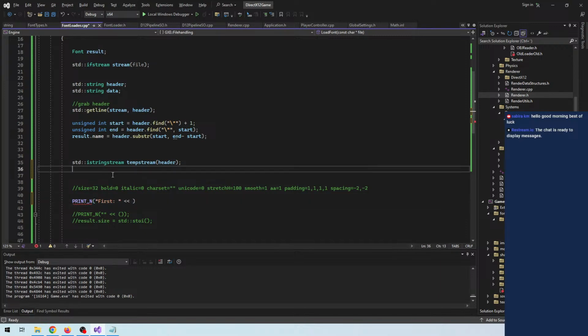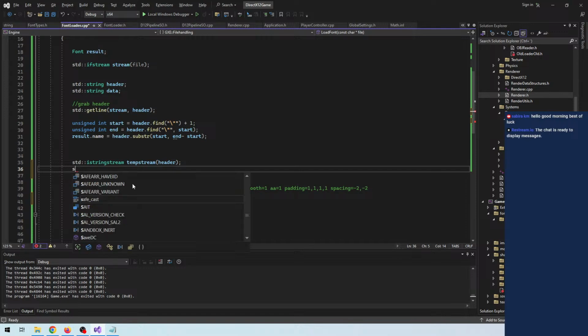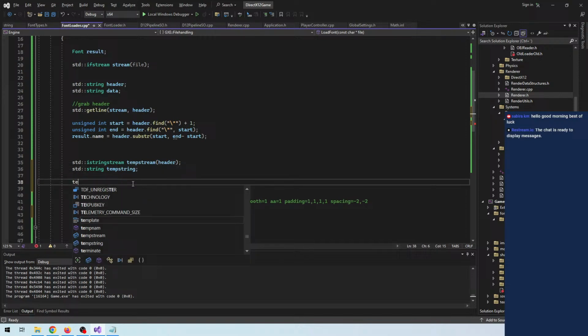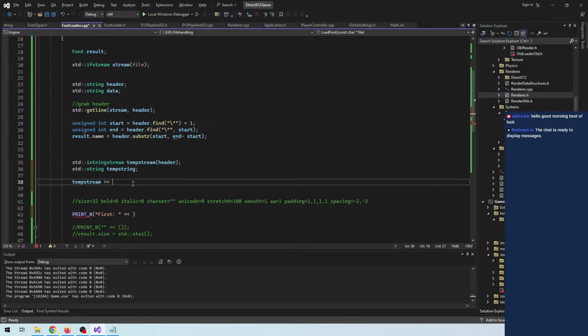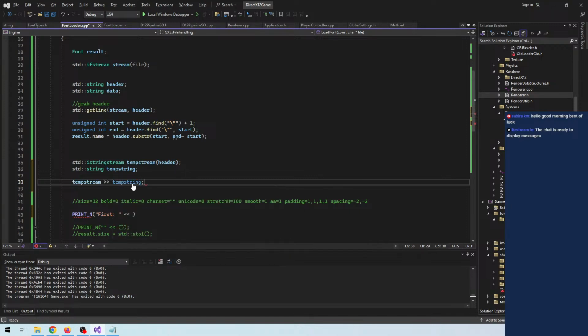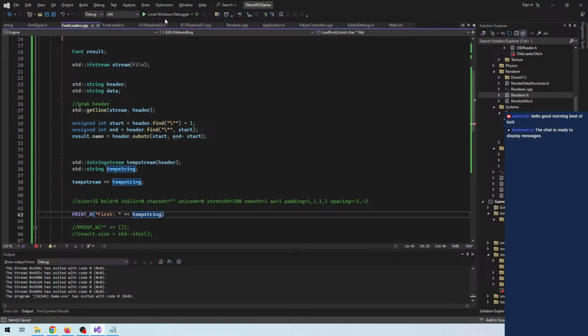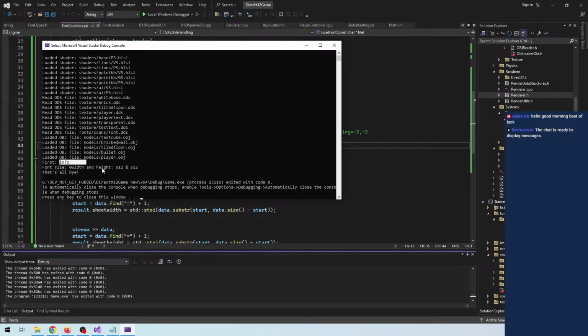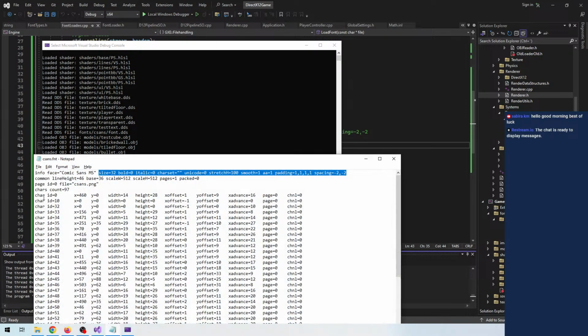Or rather, we could do it like this: create a separate string, temp string, where we set temp stream, and stream out the output to the string, temp string. There we go. First is info, which is great. It's the first part of the info. Okay, now we're back on track.